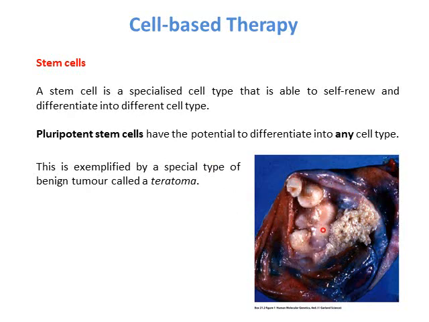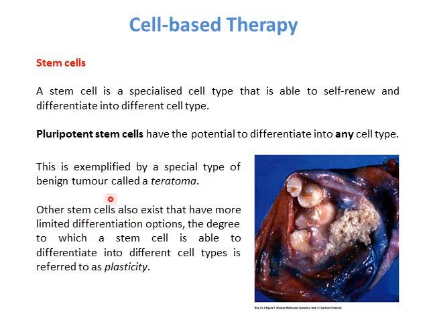This is obviously a very bizarre and freaky looking cancer here, and I'm not sure what this is. It doesn't look very pleasant, but it's again a different cell type, and it's this heterogeneous mix of tissues which is indicative of this type of tumour, this teratoma. And teratomas are important in cell-based therapy, as we'll discuss later on in the lecture, but they also offer a nice example of how this differentiation of different cell types occurs in stem cells.